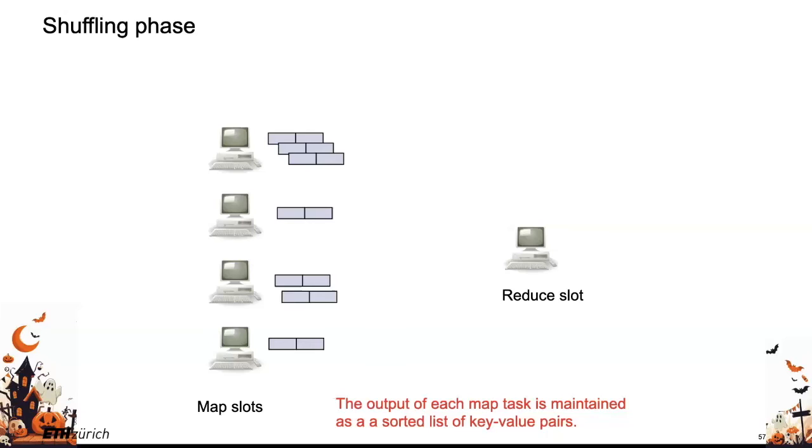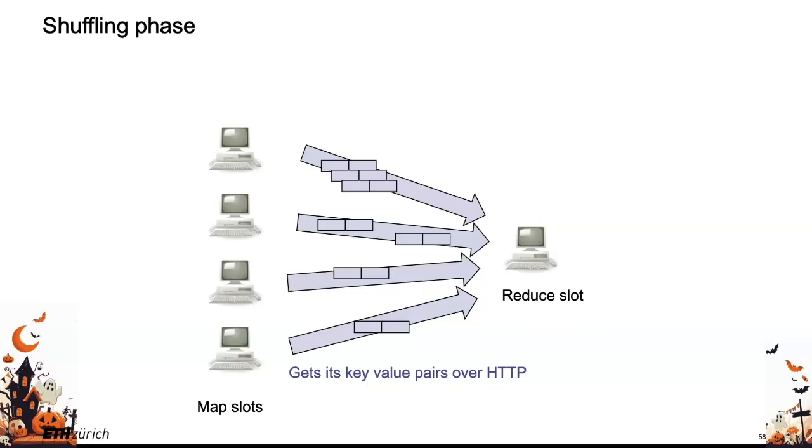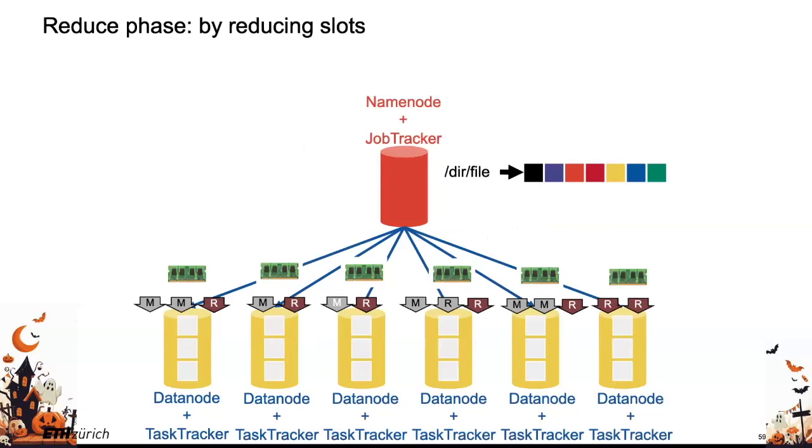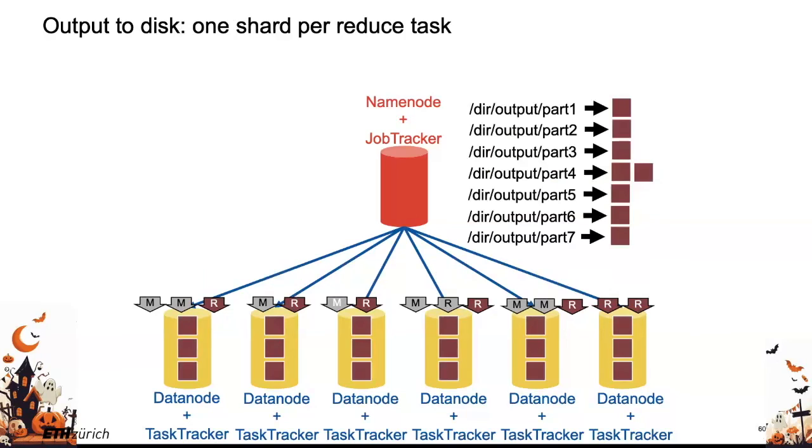All right. Okay, so we have that, and this is over HTTP, that the intermediate key value pairs are shuffled all over the cluster. That's a bottleneck. That takes a bit of time to do that. So you probably want to design algorithms that try to keep it minimal, but you still need some amount of shuffling. Then comes the reducing part, and the reducing part is processing it all in memory, and then it writes back to HDFS.